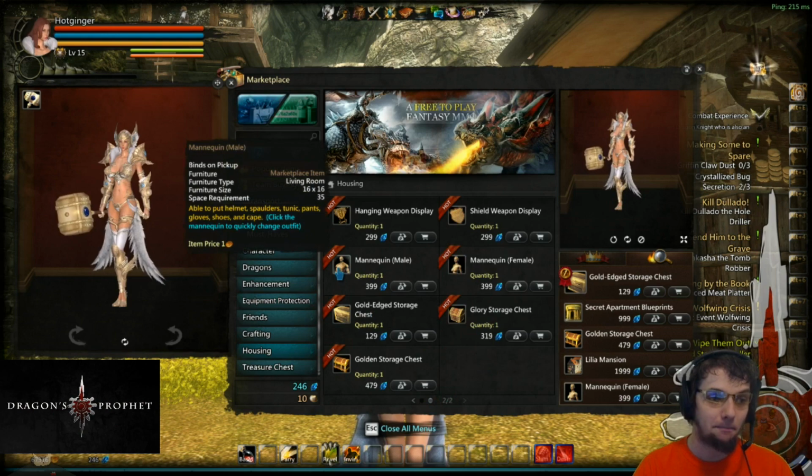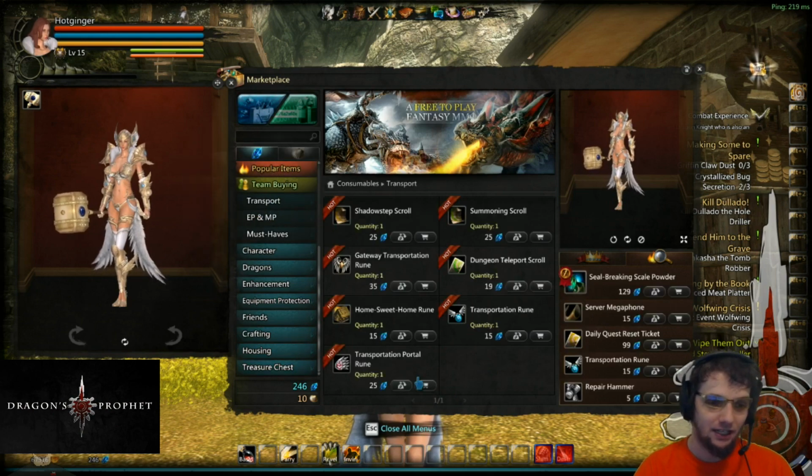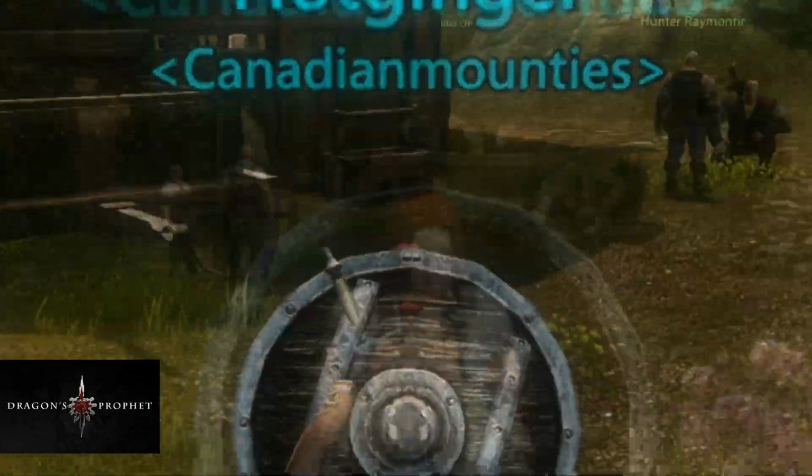This is just basically my own first impressions of the game. Treasure chest, I haven't added that yet. Transportation, again, same thing. All of this kind of stuff is just purely cosmetic. Nothing too insane.